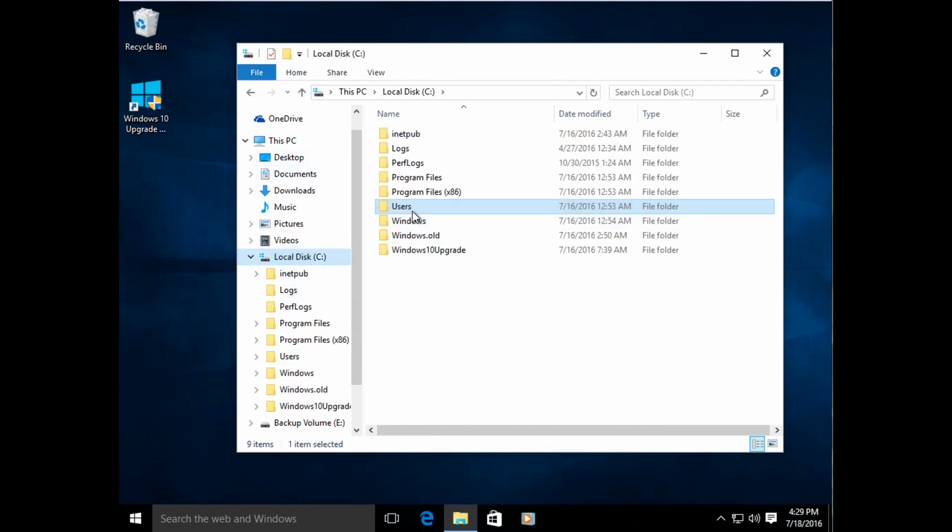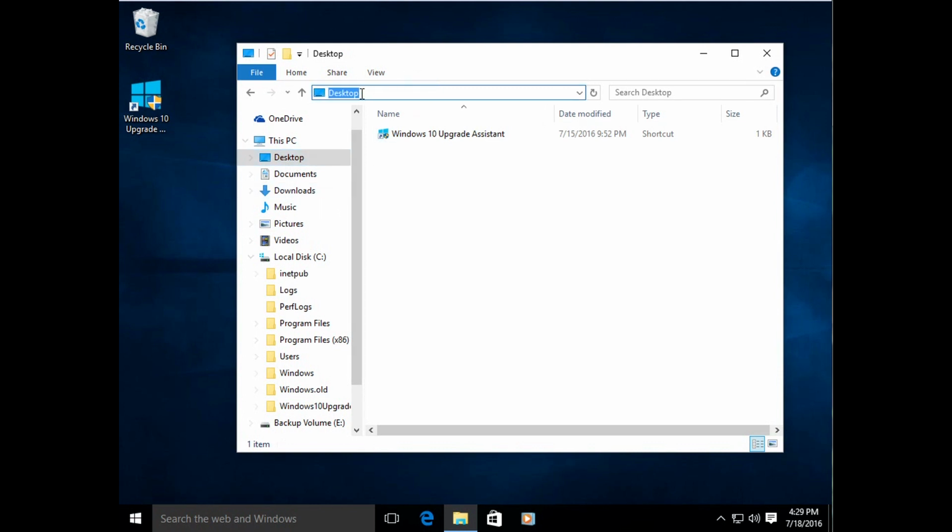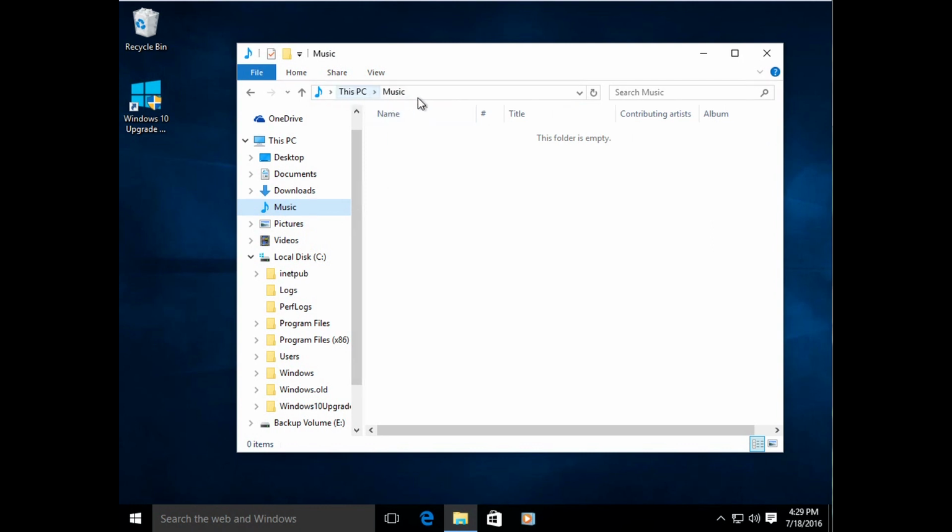And the one last thing I want to tell you is if I am in Documents or Downloads or Desktop, you can see up here at the top, it tells me where I'm at. It says, oh, you're at the desktop. If I click on Pictures, oh, you're at Music. So you can tell where you are, not just by what's highlighted over here, but it also tells you up top. So you always know where you're at. Oh, I'm in my computer and under Music. I think that covers this section.